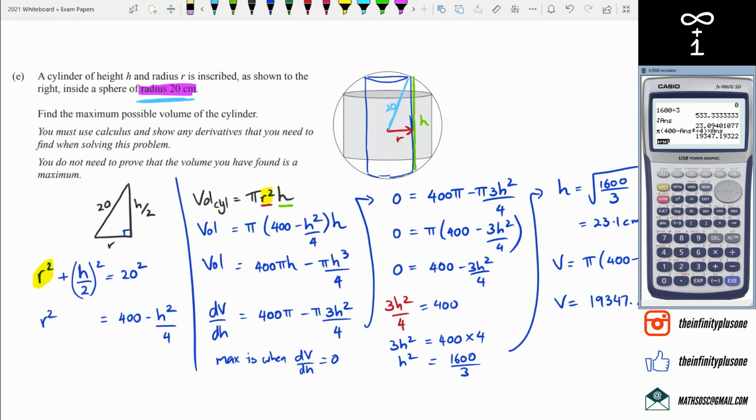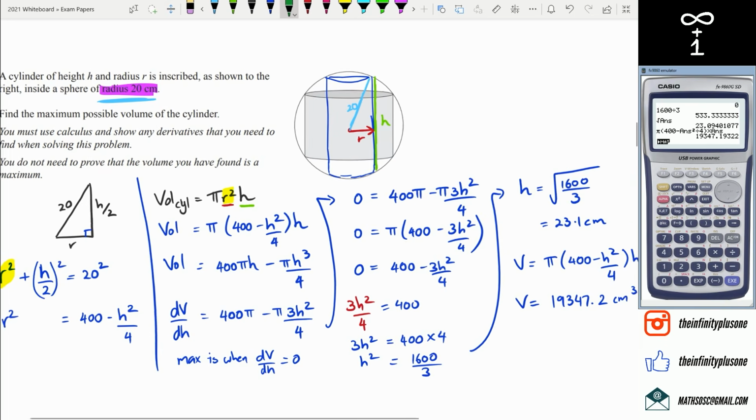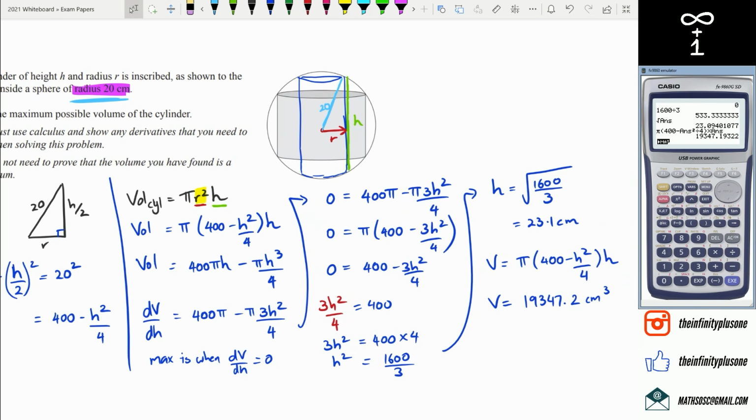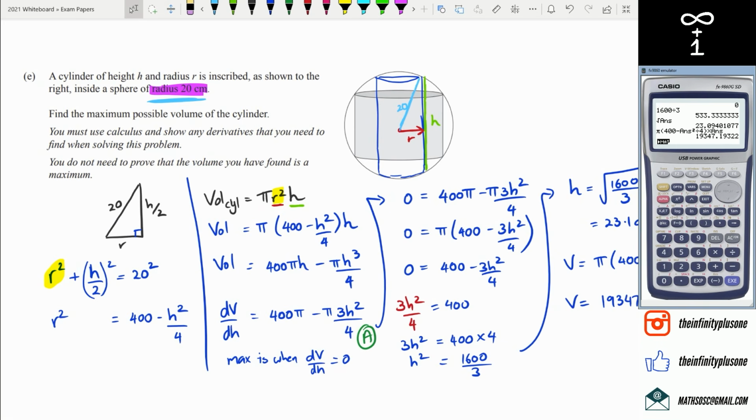Cool, guys. So basically, grades-wise for this question, units are not required, so that's great. A correct solution with correct derivatives gets you an excellence. A correct value of r or h with correct derivatives, so that's up to here, is going to get you a merit. And finally, dV/dh or dV/dr is going to get you an achieved. So that's actually way down here. That is basically question 1, guys. We move on to question 2 now.